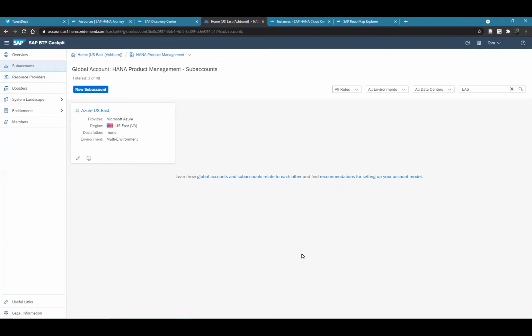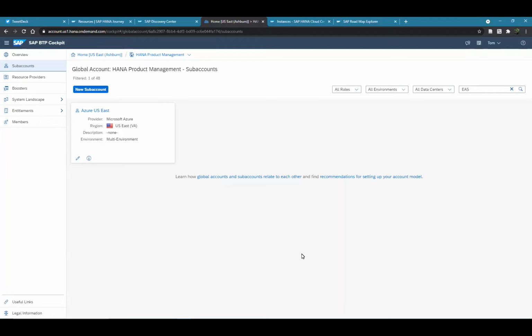I mentioned this thing called the Business Technology Platform. Chris showed you the Discovery Center, and that's certainly the place to go to learn about the cloud services, including ASE and Rep Server in the cloud. But let me show you how this works. If you sign on to the SAP Business Technology Platform, you get your account and you buy HANA Cloud, and then you can spend that subscription on ASE and Rep Server services.